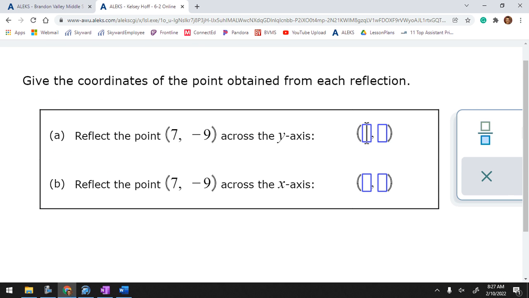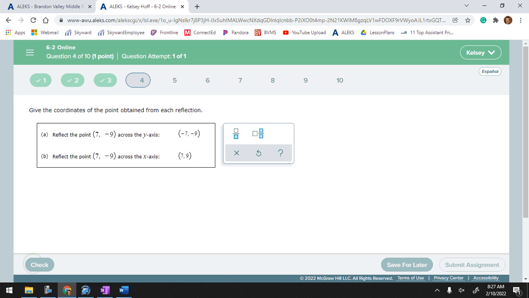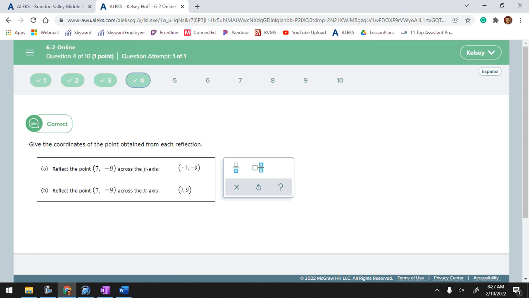Okay. If I'm going across the y-axis, what happens? Courtney? The x changes. So -7, -9 across the y-axis, Bryce, over the y-axis. What's my new point? -7, -9. Don't change the y, only change the x. Now go back to the original. We're going to change the x-axis. Marilyn? 7 and +9. That's like what was on the back of your page there.